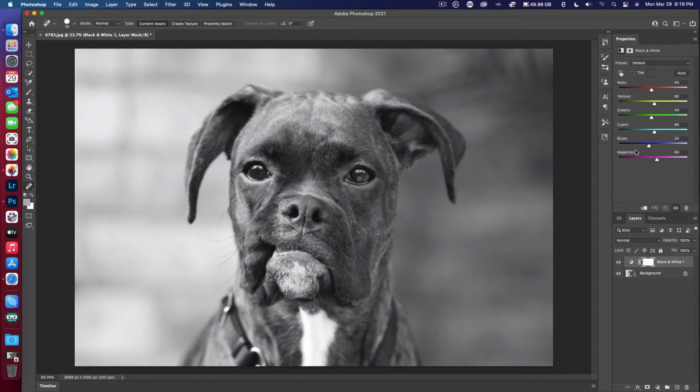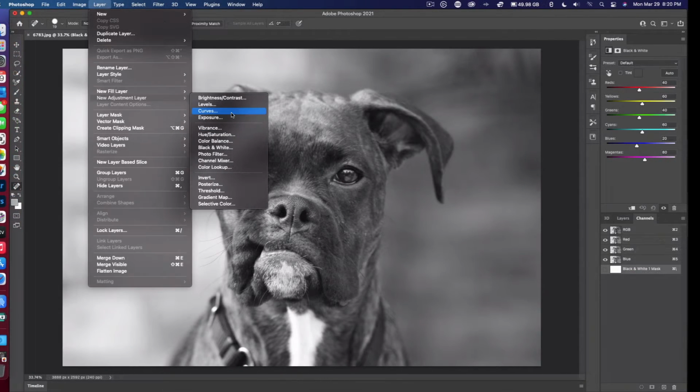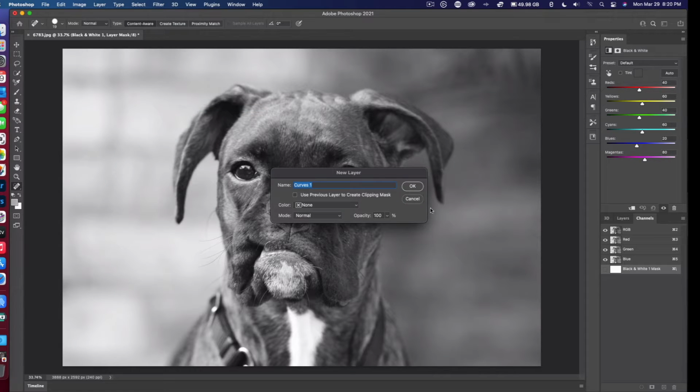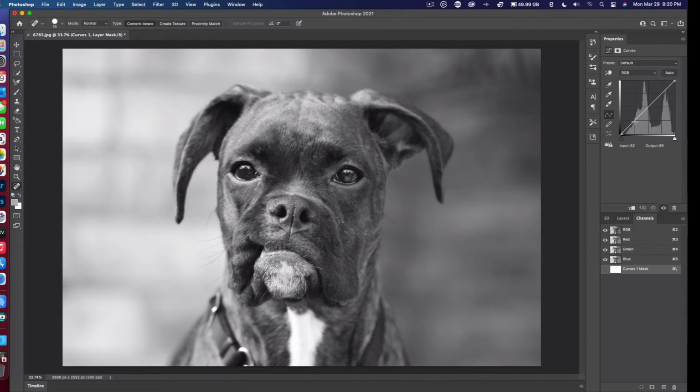And I know after we had to go back and undo a couple of things, I had to come back and redo some stuff. So here we go. Curves. I think this is what I was looking for, not levels. So we can actually play with a couple of things here in black and white. And for me, there's not really much to do because we're just slightly changing a couple of the curves here. I mean, we can make it washed out if we wanted to, but I don't want to do that. I want to keep it pretty natural.